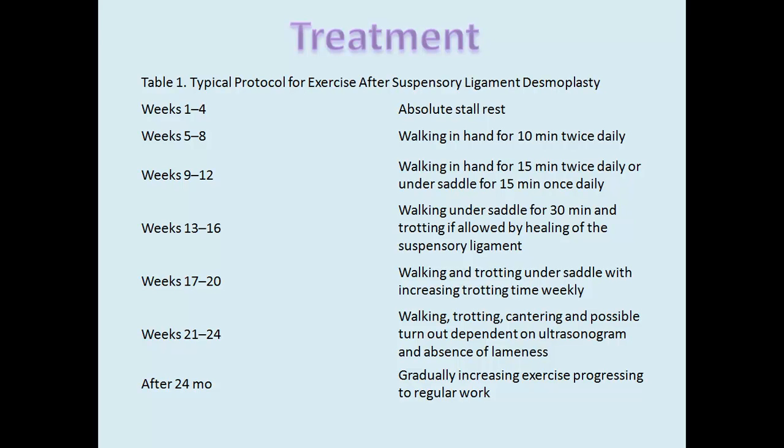And then weeks 17 through 20, walking and trotting under the saddle, you know, still very controlled, by increasing that trotting time. Weeks 21 through 24, walking, trotting, and again, a slow, controlled slope as possible, and then they can possibly be turned out if the ultrasound comes back and everything is the way it should be. After 24 weeks, this one kind of varies depending on the severity. They can gradually increase the exercise program and return to regular work.